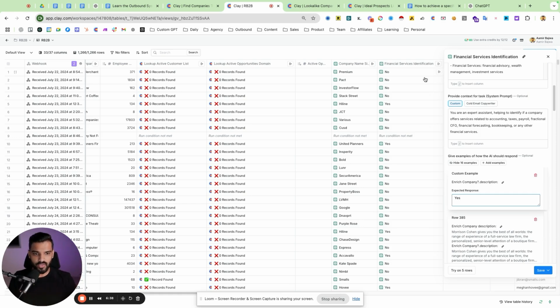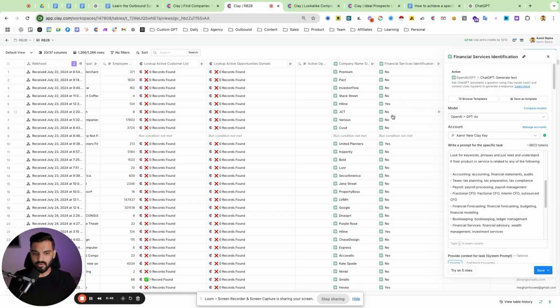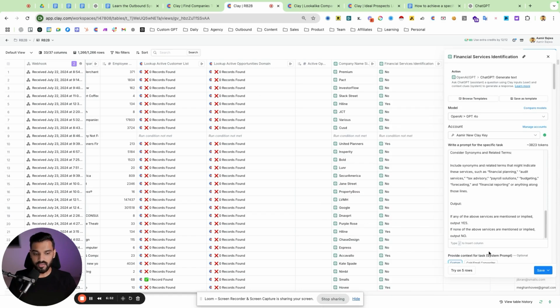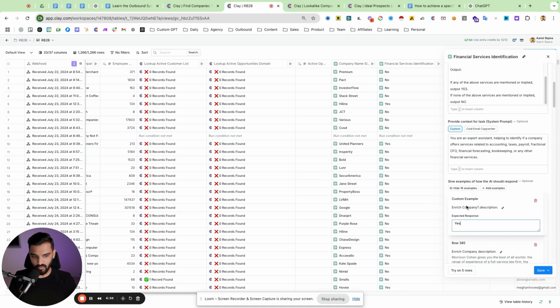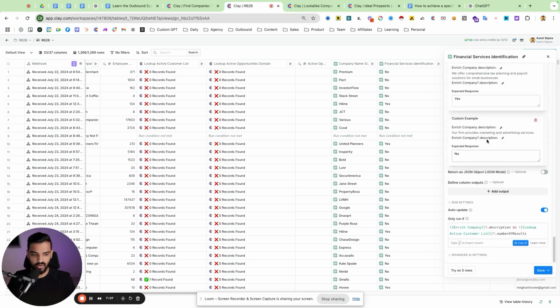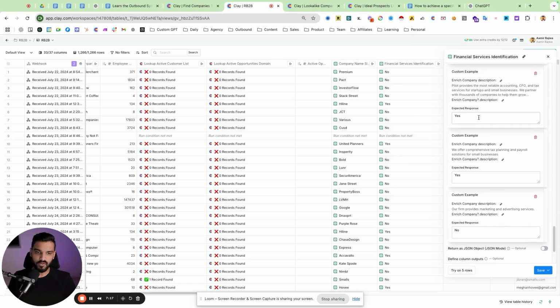What I'm doing is trying to understand which companies are in the finance space in this prompt based on the LinkedIn description. So it's reading the LinkedIn description, right? Using this LinkedIn description, it's also looking at the examples that I'm giving it, all these examples. It's also looking at the system prompt, which is you're an expert assistant. So it's like a personality we're giving them. Like you're a helpful assistant, you are an expert in identifying which companies are in accounting, banking, taxes, payroll, whatever. And then it's actually helping me determine if this company would be a good fit or a bad fit. You can either change this prompt to say good fit, bad fit, whatever you want to do.